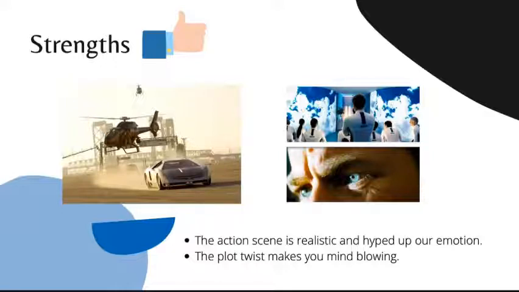Also, the CGI in the movie is pretty cool compared to other movies at that time and still great even nowadays. The last strength of the movie is the plot twist. In the beginning of the movie, they talk about the island which is claimed to be heaven on earth. And if you continue watching to the end, you will find what the real meaning of the island is, and it is mind-blowing.